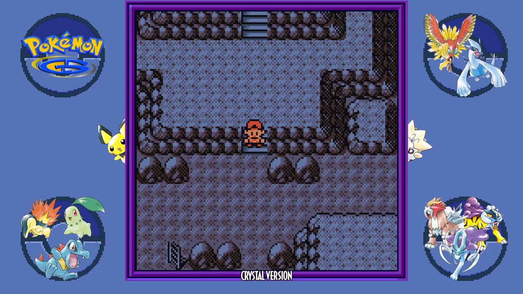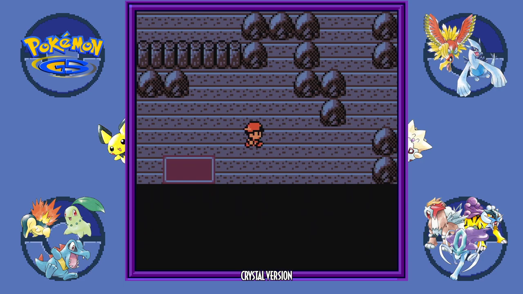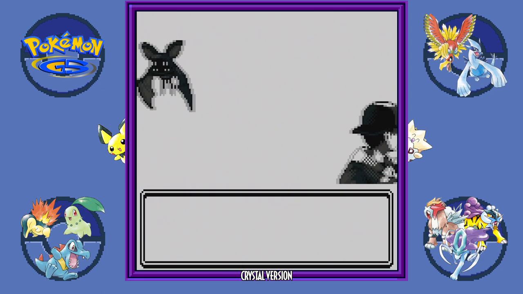Thanks for digging a hole so that I can escape. Be kinda not fun to be stuck here forever. Alright, there's a Koffing we can catch here. I guess we may as well try to catch that Koffing.